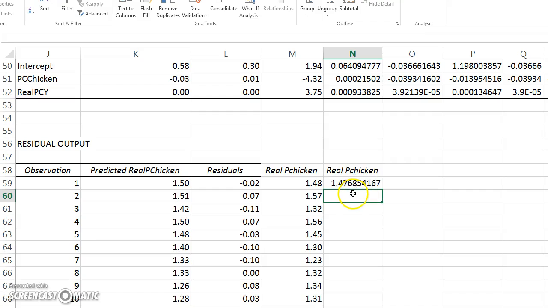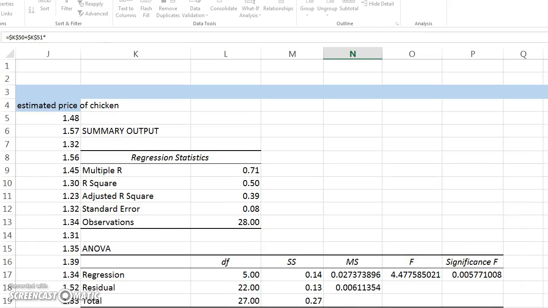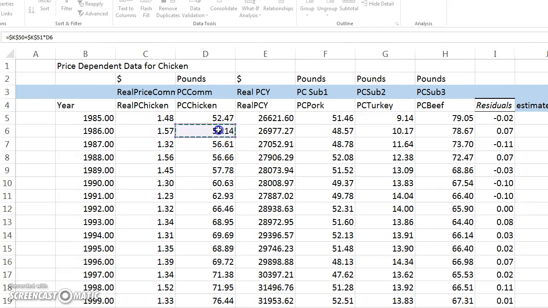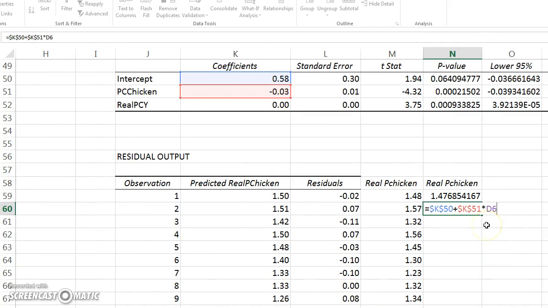So let's just do one more. Equal to my intercept, I'm going to click F4 to lock this cell, plus my per capita consumption of chicken estimate. Click F4 to lock this cell, times my second number in the per capita consumption of chicken column. And let's go back, and I'm going to add my third coefficient for per capita income.